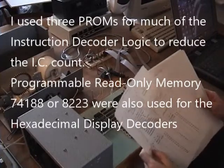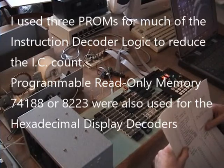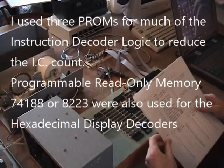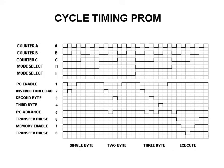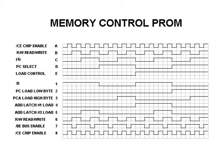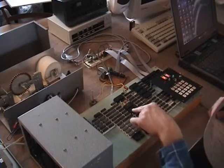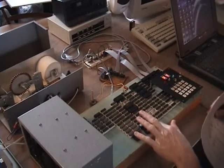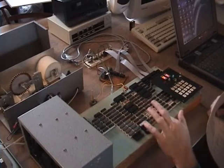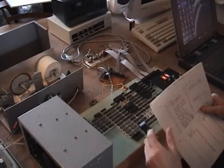The instruction set on this machine is unique because it's determined primarily by how the processor is designed and wired. Basically there are 4 modes of operation based on the type of instruction. You can have single byte instructions, which use loop counter 2 as the source of the lower byte of the address, and address latch 3 as the source of the upper byte for where it's going to get the data.